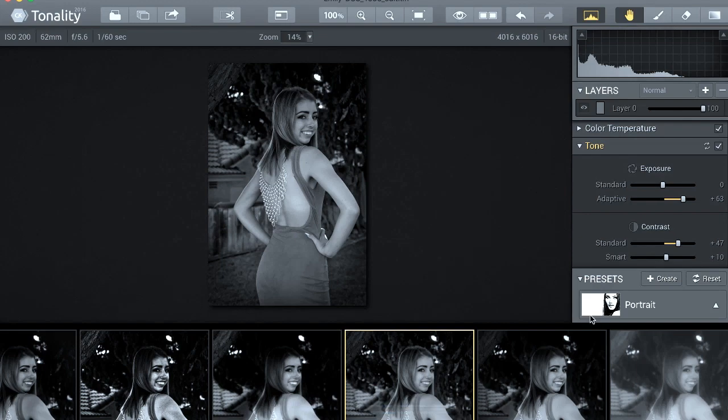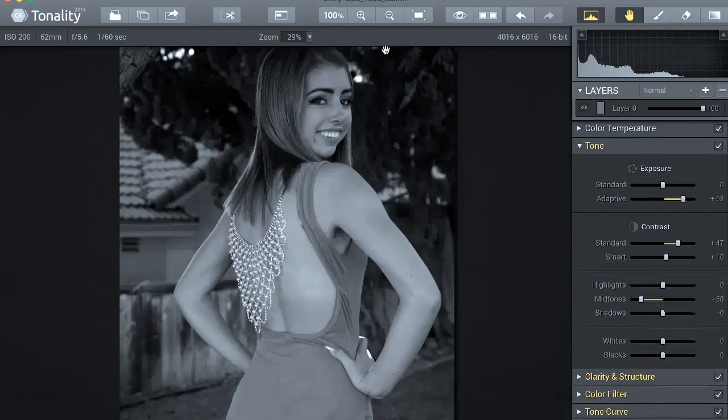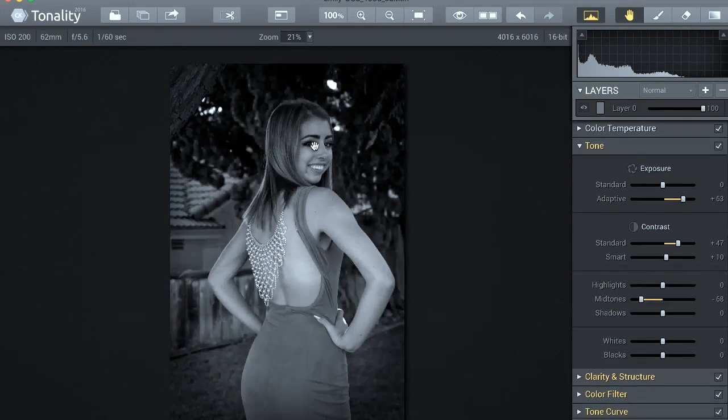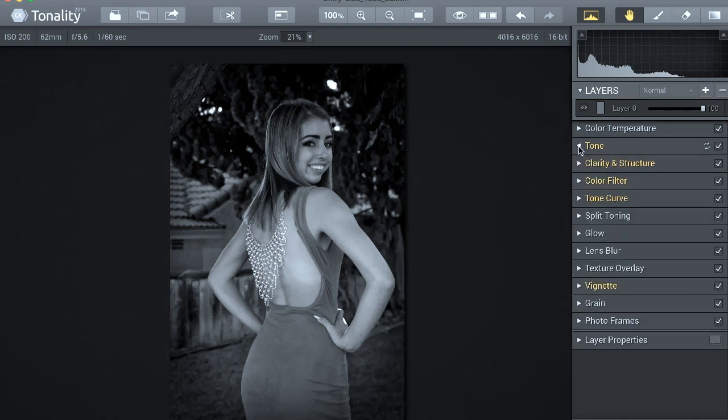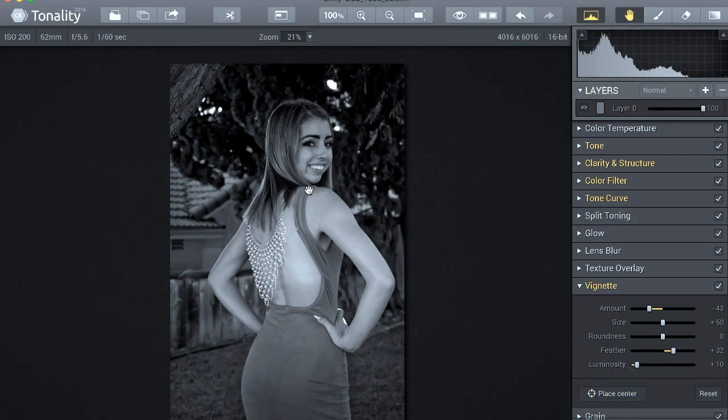There's a nice vignette that's applied there. And if we zoom in a little bit, I think it's a great look for this particular image. I will say that the vignette's a little bit strong. So this is one where I might use the preset as a starting point, and then go into the adjustments and maybe lighten it up a little bit, or again, feather it, add a little luminosity, make sure it's placed where I want it to be.